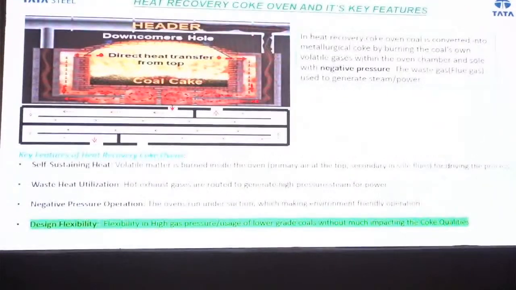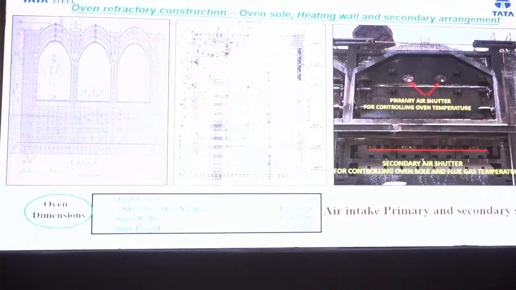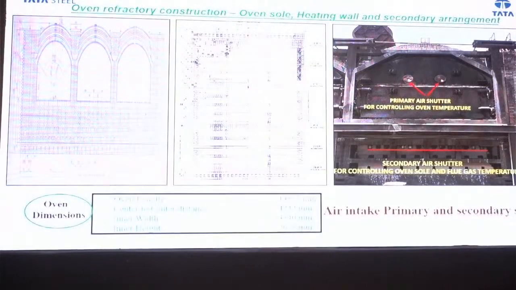This is just the process of a heat recovery coke plant. The basic feature is that we have no need for extra fuel or extra energy source because the heat is sufficient for heating, and our process is operating in negative suction, so it is environment friendly. High pressure steam we can use in our process because the wall pressure is slightly flexible for our design of coke plant.